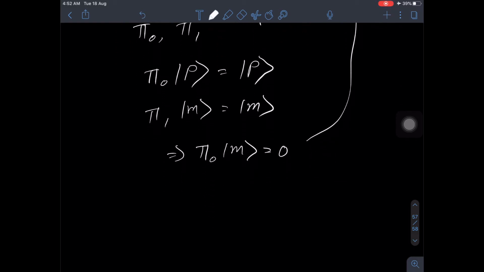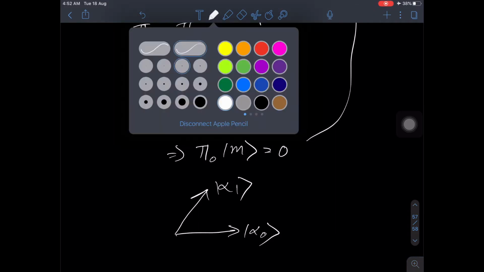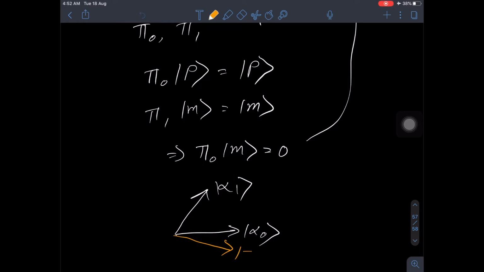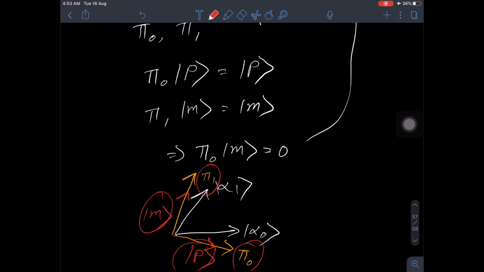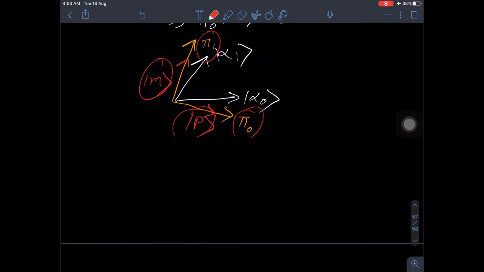And then this would imply that this term goes to 0. All right, so what does it mean? It means that, if you remember correctly, I had this alpha 0 and alpha 1 here, and I had this choice of choosing pi 0 and the perpendicular direction pi 1. I want to choose pi 0 in the direction of the eigenvector of the operator D, which is p. Then automatically this vector will be in the pi 1 direction, m. And I can obviously choose that because pi 0 and pi 1 are orthogonal to each other, and p and m are orthogonal to each other as well. So I can choose pi 0 to be in the p direction, which is the eigenvector of the operator D.